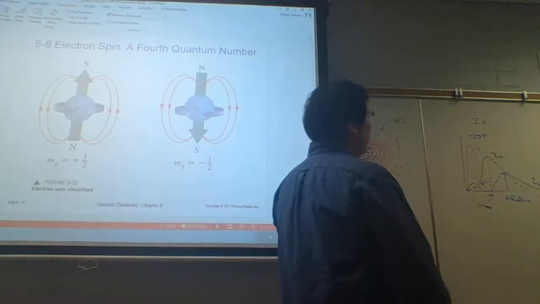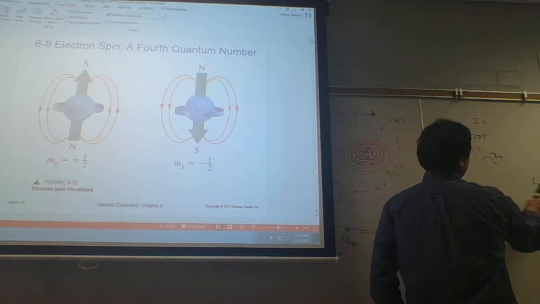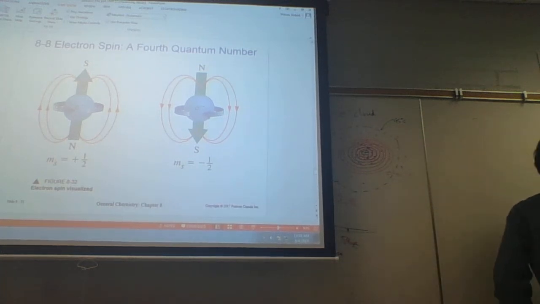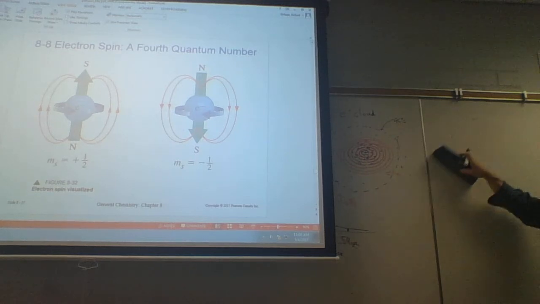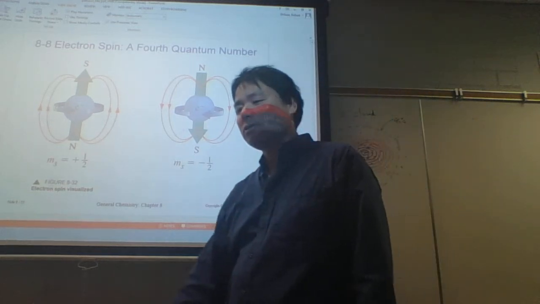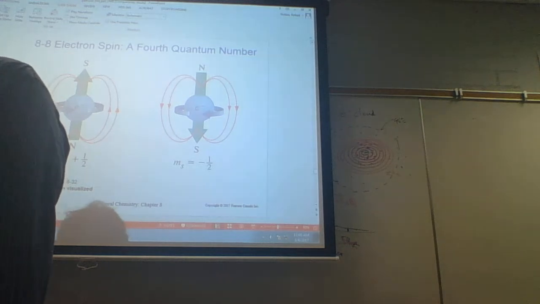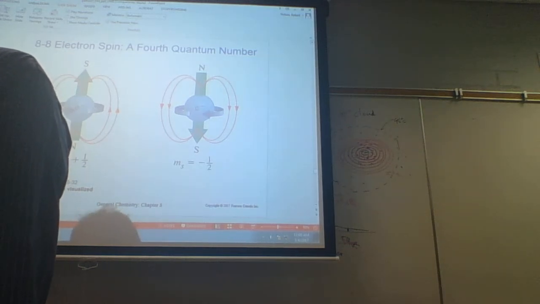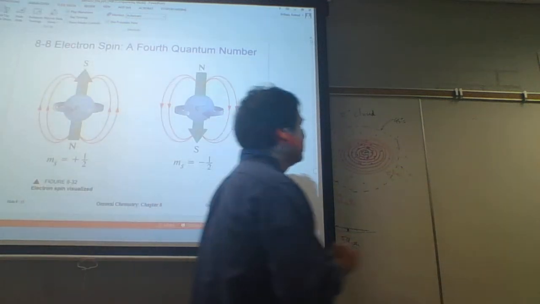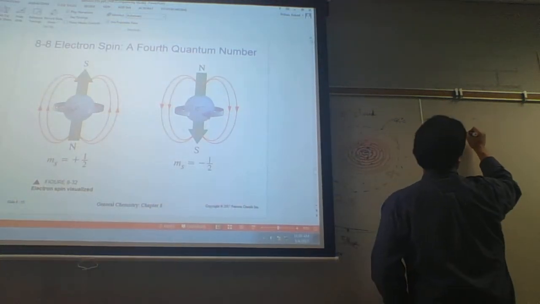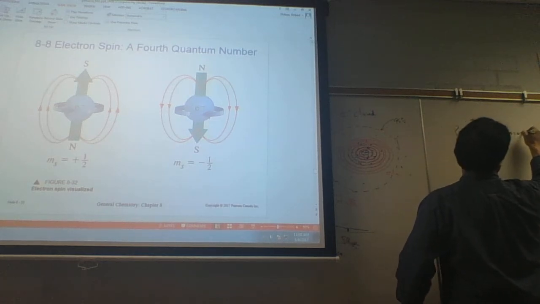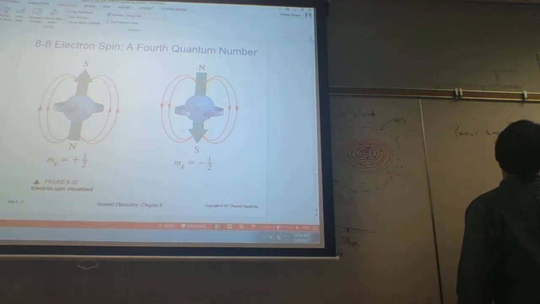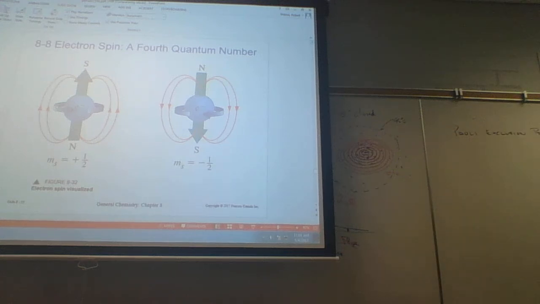And so when we put these electrons in here, it turns out that there's something called the Pauli exclusion principle. Have you heard of the Pauli exclusion principle? There's all these names, Heisenberg, Schrodinger, de Broglie. And there's one more that you need to know for this chapter, and that's Pauli. You need to know the Pauli exclusion principle. What is the Pauli exclusion principle? The Pauli exclusion principle is this.